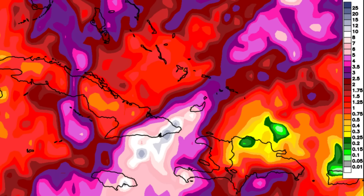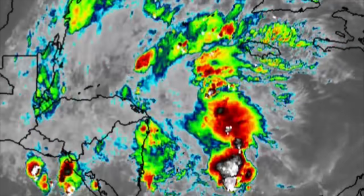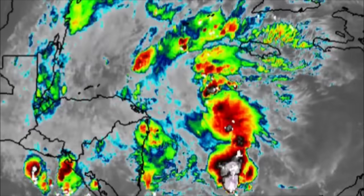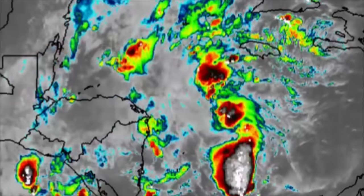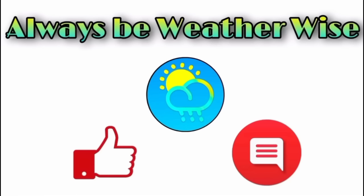It's going to be a very wet latter part of the week. The Icon model shows a similar story but with more of Jamaica within the shading that could experience six-plus inches of rainfall — Hispaniola, Jamaica, eastern Cuba. A lot of rainfall activity is also on the way for the southern Bahamas and the Turks and Caicos Islands. Please do not take any unnecessary risks — this is a life-threatening situation. Yes, there may not be a tropical depression or tropical storm, but that does not take away from the life-threatening impacts on the horizon. Please stay safe, and I'll continue to keep you posted.